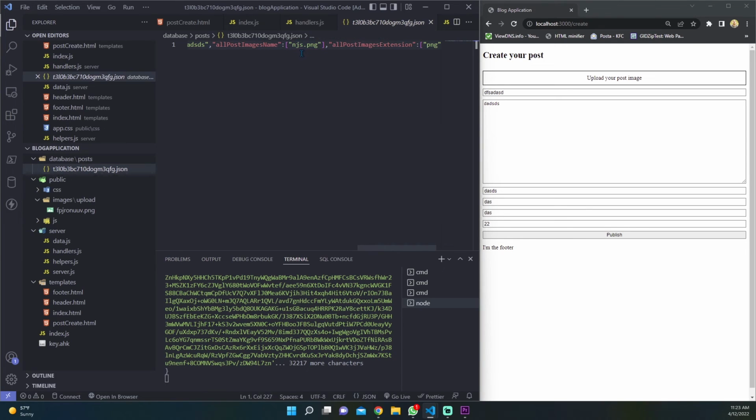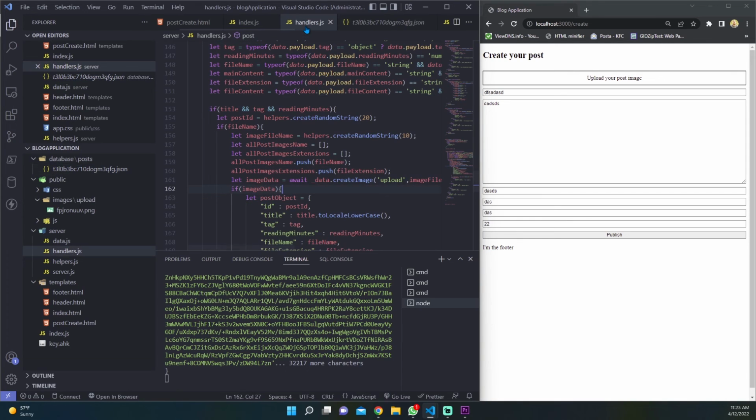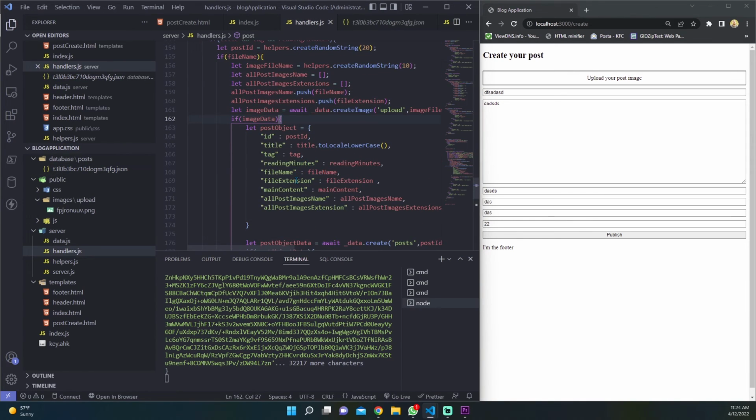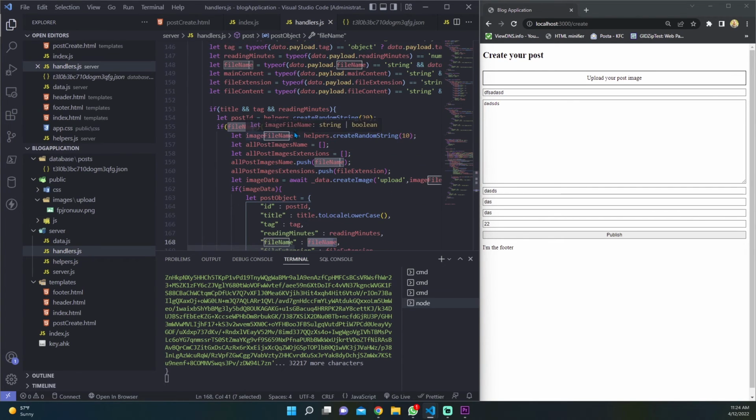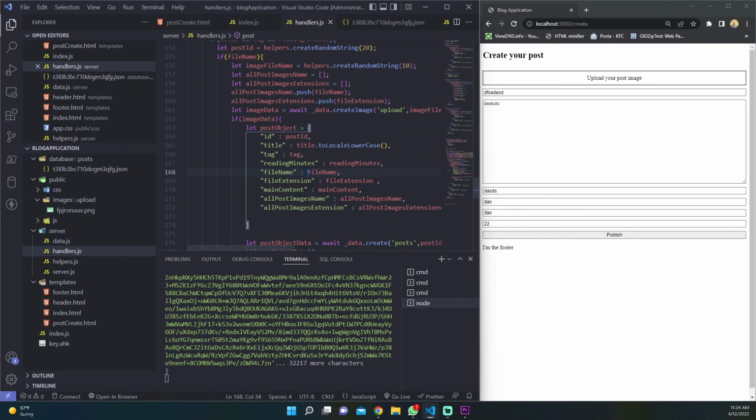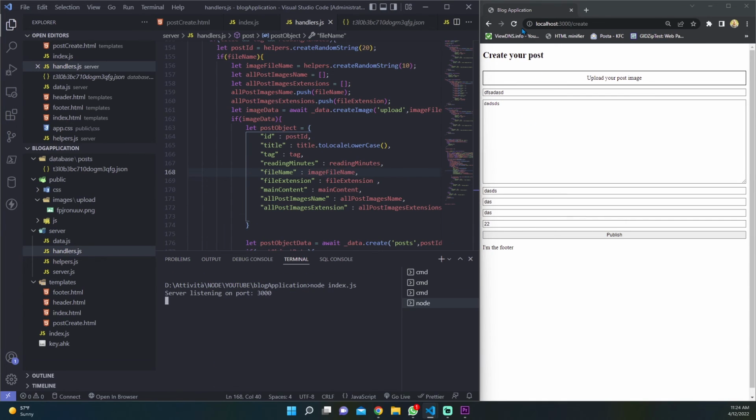So let's go in our handlers.js file and let's see what happened here, because our file name is file name, but it's wrong because this has to be our image file name. Okay, let's try to restart our server.